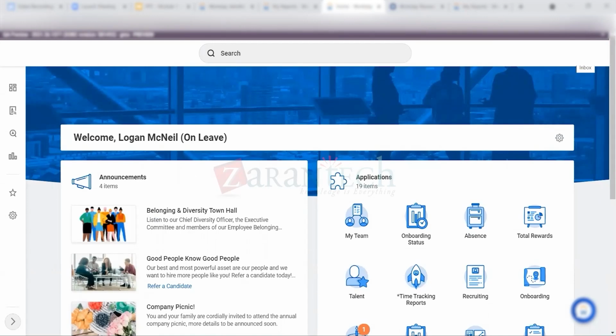Okay, so this is about the inbox, and this is very important. Even in our course, when we hire an employee, right now we are not doing any configuration, but from next class onward we'll do the configuration.